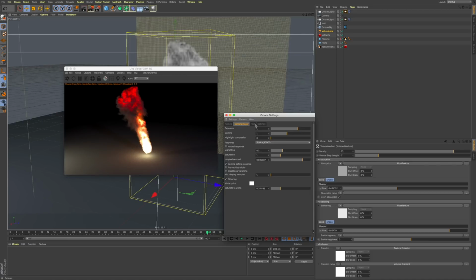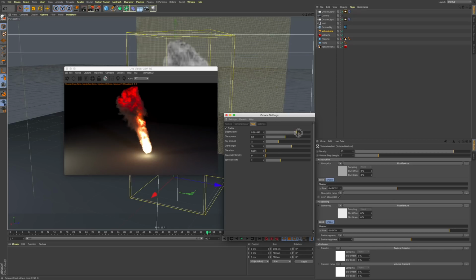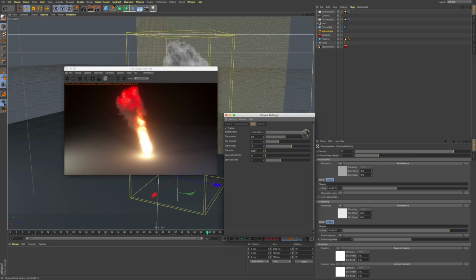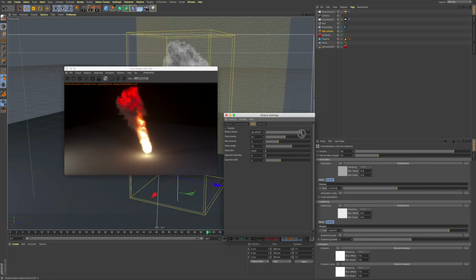It also affects the bloom and glare, which we're going to go ahead and turn on, because what's an explosion without some bloom and glare? And my preferred way to work with these is to crank them up and then bring them back down to something that I feel like is reasonable. It kind of gives me a feel for what exactly is blowing out at first, so that I can then know what I'm looking at, basically.